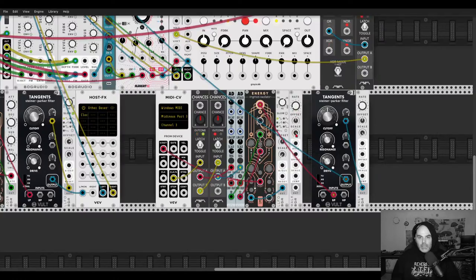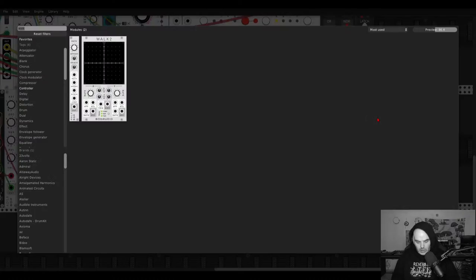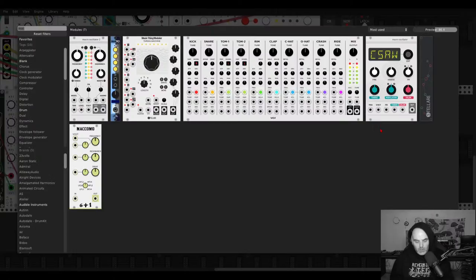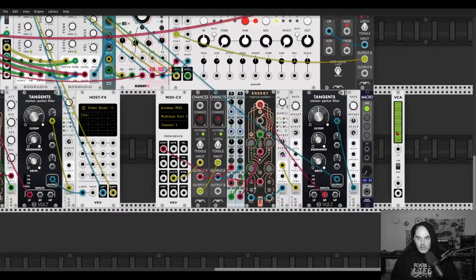I'm sorry, I'm not looking at the chat, but I'm just trying to do something here. Okay, let's have a macro controller here that I can just play with this. Macro, micromap. No, let's go with macro. I will take the scale. Right, and this will go then to another VCA.